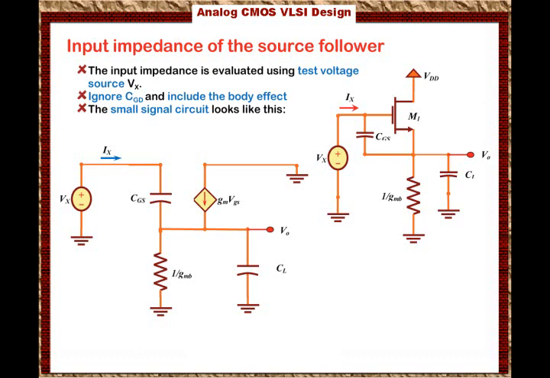So the load resistance in parallel with 1 over gmb in parallel with 1 over gm is basically 1 over gmb. So over here we made a few approximations because we are interested in the input impedance. We said that 1 over gmb will have a major effect because the resistance of 1 over gmb is smaller than 1 over gm, and it is smaller than ro. So basically we ignore Cgd because it is small, and we include the body effect, which is 1 over gmb, because it is the smallest resistance. That means it's the more dominating term. That's the way the equivalent circuit looks.